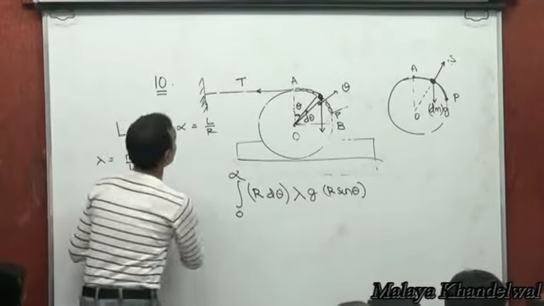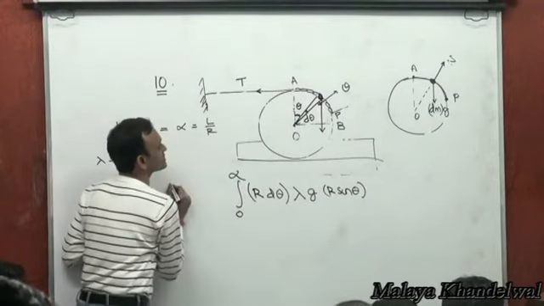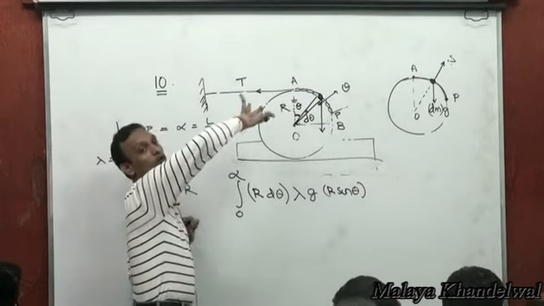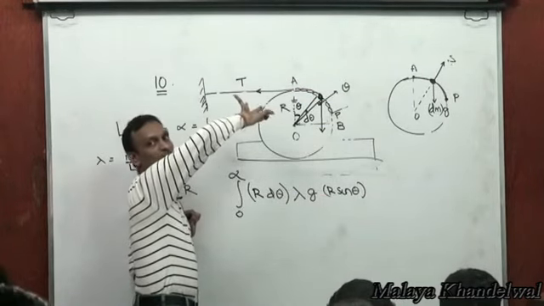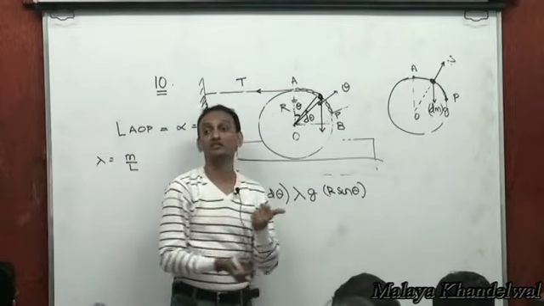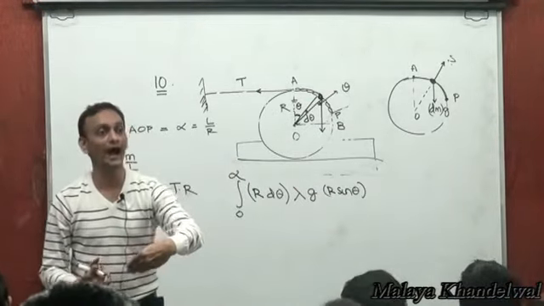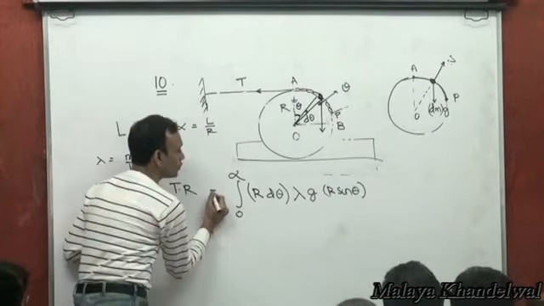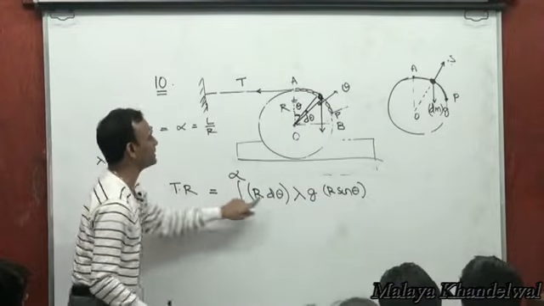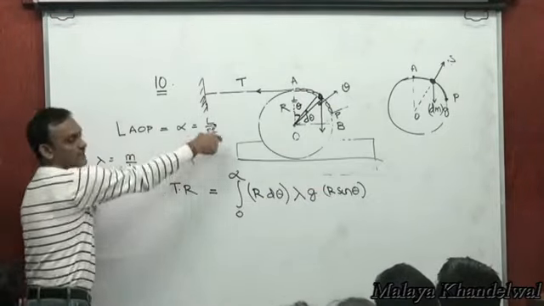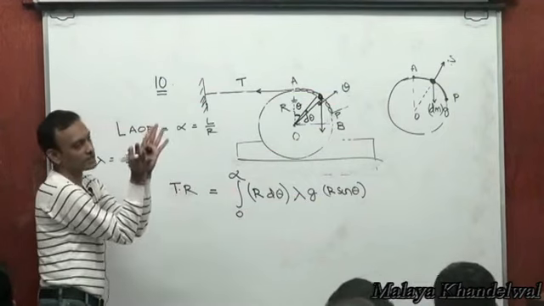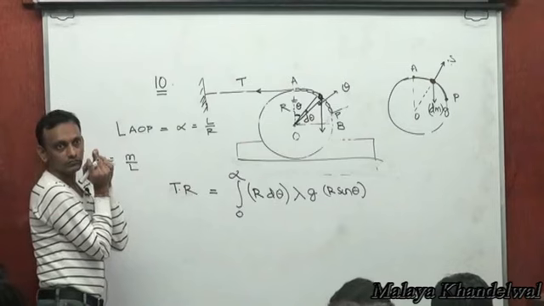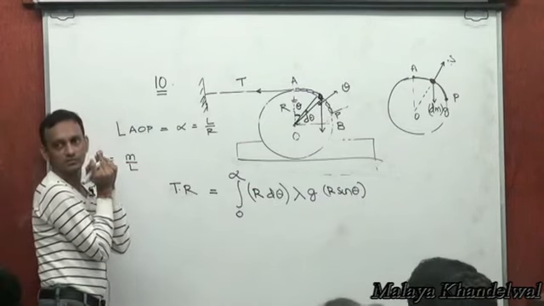Which must be equal to the torque about O produced by T, which is T into R. This is R. So T into R is the anti-clockwise torque about O. So the magnitude of the anti-clockwise torque is equal to the magnitude of the clockwise torque, so that no net torque acts and rotational equilibrium takes place. So T into R is easy to integrate, lambda is m by L, etc. What's alpha? Alpha is L by R, as you can see, the angle that it subtends at the center. Does it make sense to all?